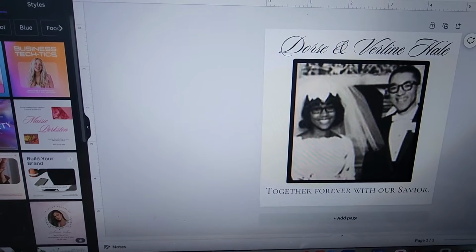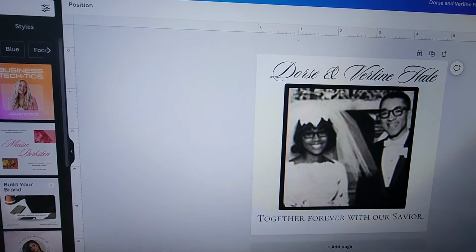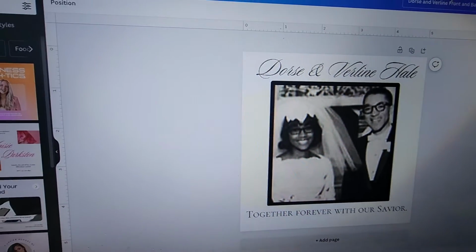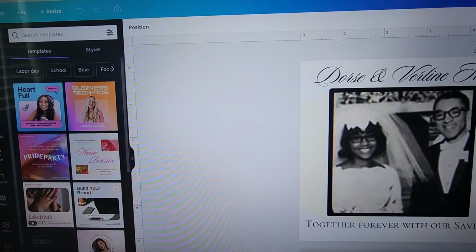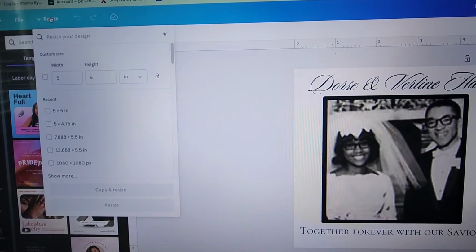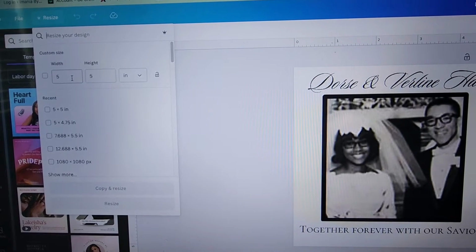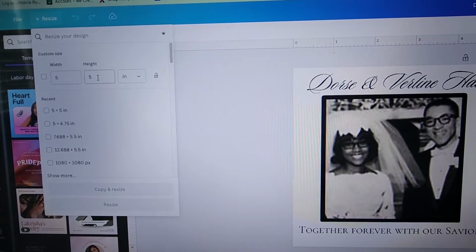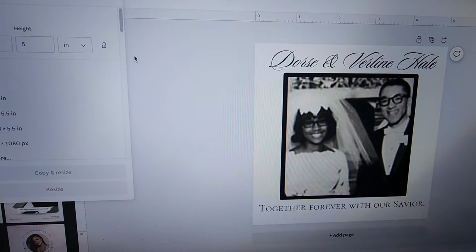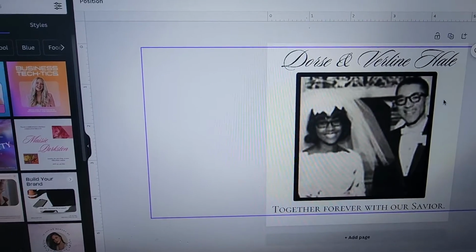So I uploaded my image that I wanted to use on the front of the candle, and I added text. If you need to know which fonts I use, just leave me a comment in the comment section below, and I'd be happy to share with you which fonts that I used to create this image. Otherwise, you can use whichever font you prefer to use.